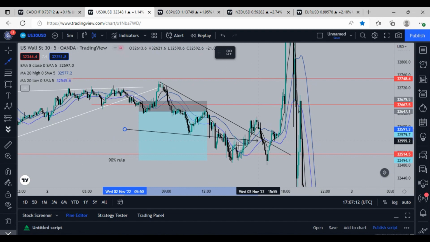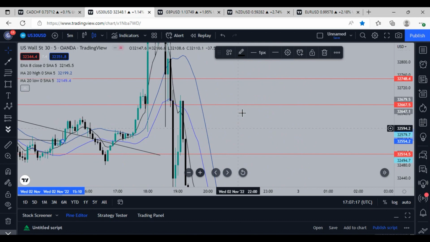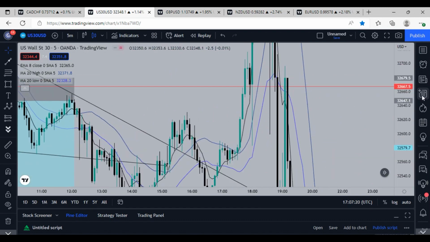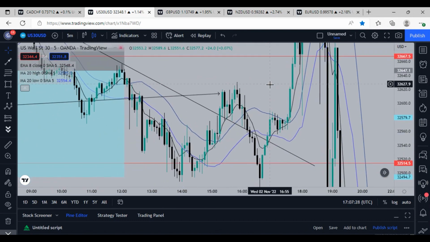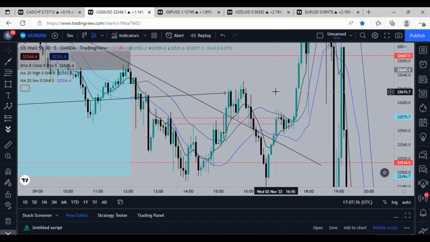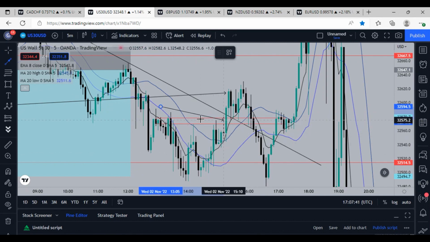You guys would have entered out of this breakout over here. And if you actually go a bit closer, you see price broke and retested, and a lot of traders would have added more buying positions, especially because there was a small level over there where price was rejecting once, then rejected twice. So it formed like a mini resistance. And traders would have then entered, it broke the trend line, came back and retested on this support, and they would have added more buys.